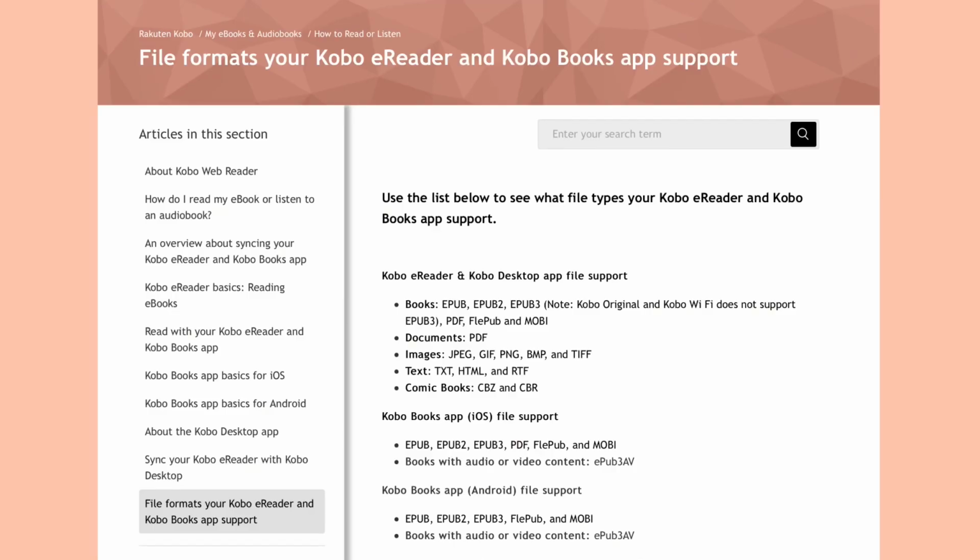Why I chose to get my e-reader, why I love it, and why this is my primary source of reading. So, why I chose Kobo versus Kindle. I read through Z Library. Kobo supports a whole bunch of file formats you can download, so that was the main and only reason. I was like, can I download books from Z Library? And Kindle didn't offer that. I know you could pay for it, but I'm not about to do that either. Also, I don't care for Kindle Unlimited or any Amazon thing, so it didn't affect me in any way.